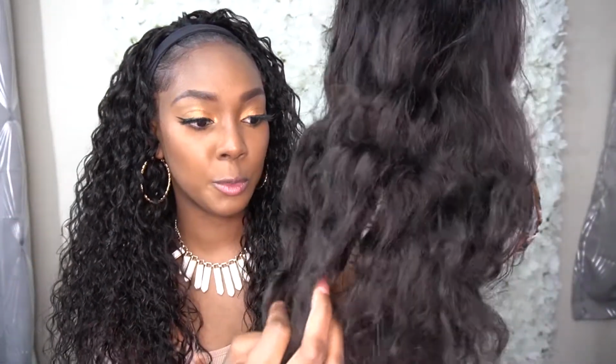But this unit, I will say this weave will last about 3 months. And I guess that's okay for the price. It is human hair. You can curl it and things like that. The only thing that I did with this unit was that I washed it, I would condition it, then I would let it air dry on the vent, you know, because it was around that time the heat was on. But now that it's warming up, it's summer, so it will be cool air this time around. But it was easy for me. I just put in some leave-in conditioner and then I would just let it go and go on about my business.